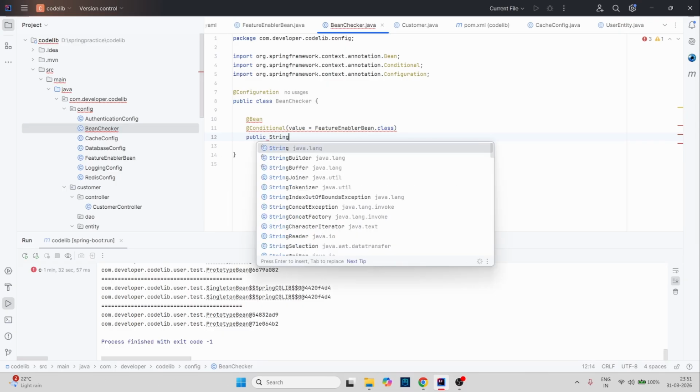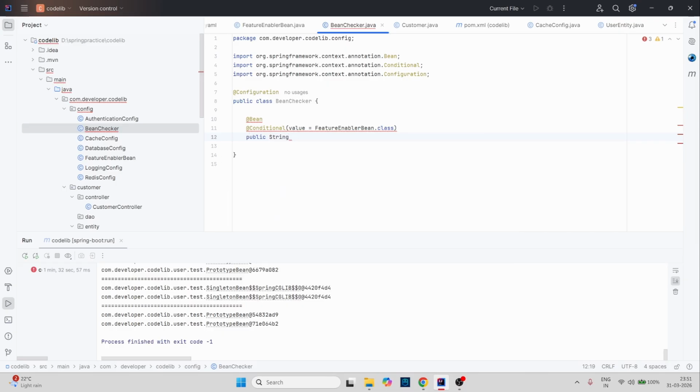I will create one String conditional bean, and return my conditional bean, and I will print a message to see in the console whether my bean is created or not.